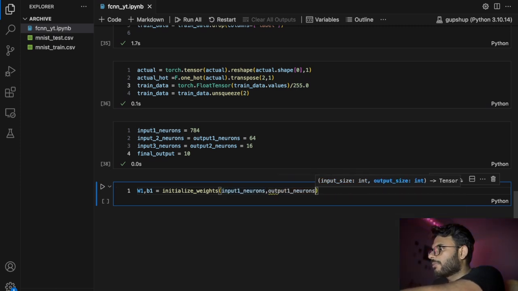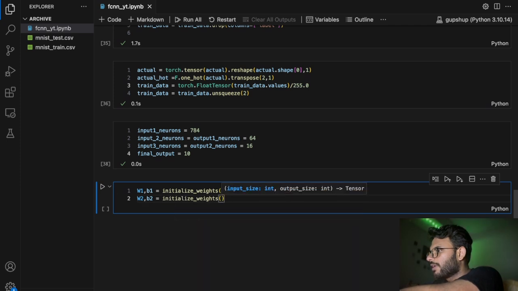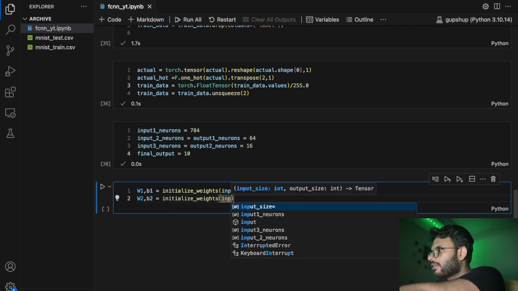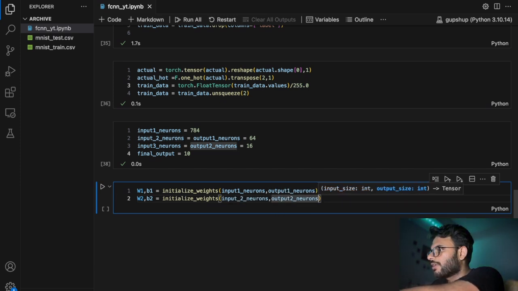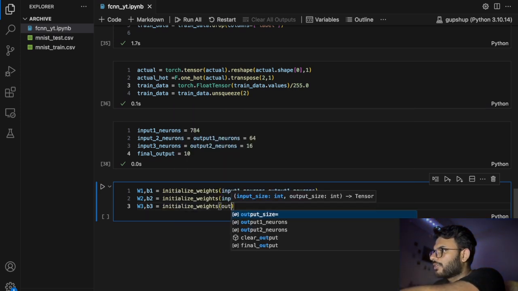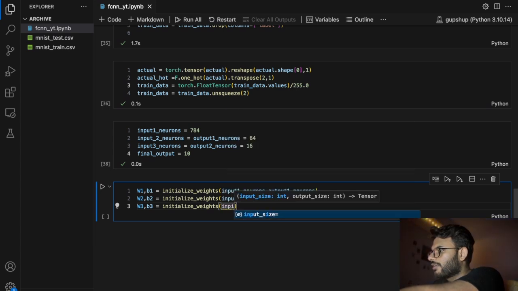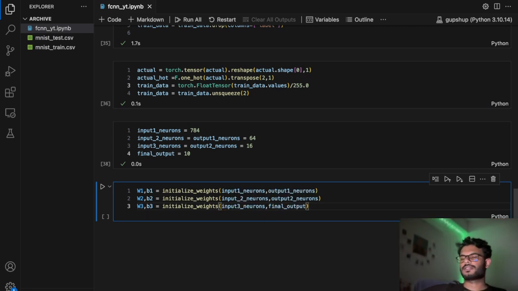Similarly, w2 comma b2 will be initialize weight, input 2 neurons and then output 2 neurons. So this is 64 cross 16. And similarly, w3 comma b3 will be initialize weight, input 3 neurons and then the final output. So this is 16 cross 10. So our weights and biases are initialized.